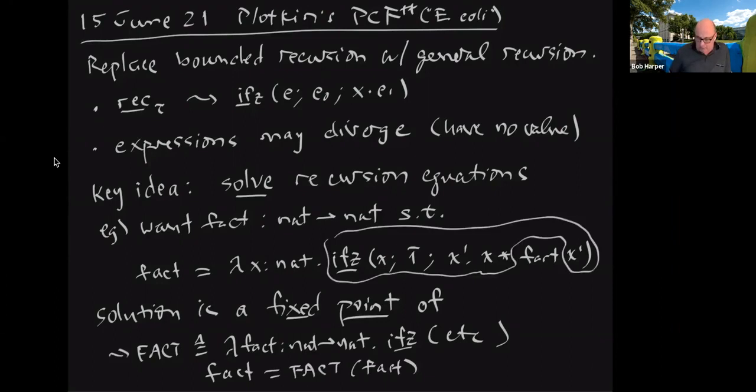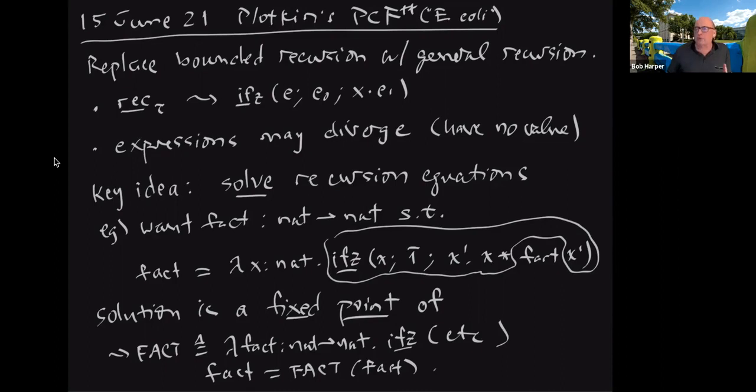And now what I'm doing is I'm looking for a fixed point, because you can think of capital fact, so to speak, sort of like an eigenvector. The idea is that capital fact is sort of trying to screw you up, as it were. And I'm going to claim that no matter how hard you try, you're going to have a fixed point. You're going to have an eigenvector, if you will. That's what fact is here.